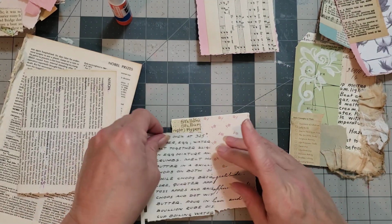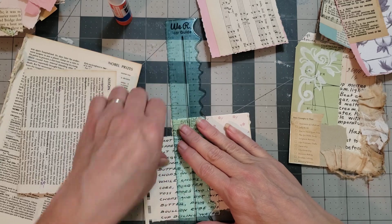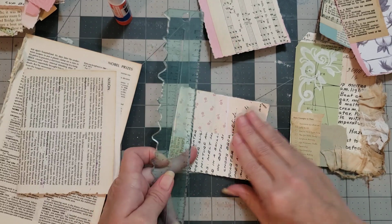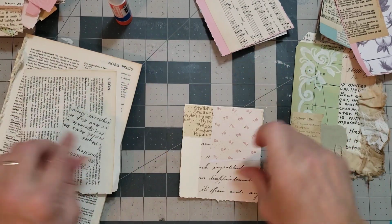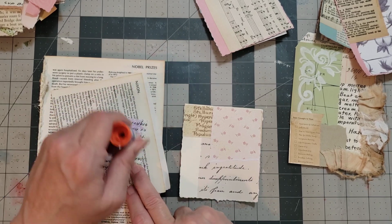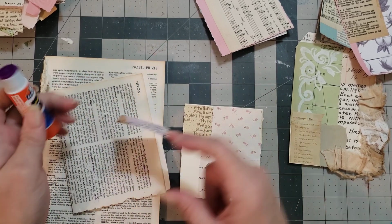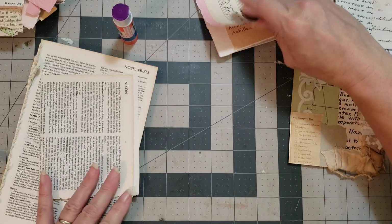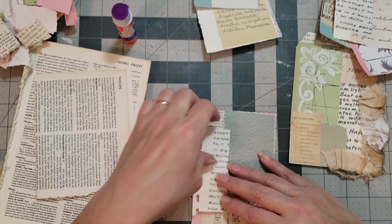And let's see, let's use this one for this one. Okay. Well, I feel like not being successful, but excuse me, 9 tags is a lot of tags, so maybe I just bit off more than I could chew. But it's okay. All right, and you know what? I think we can use this other piece right here, and it'll work.